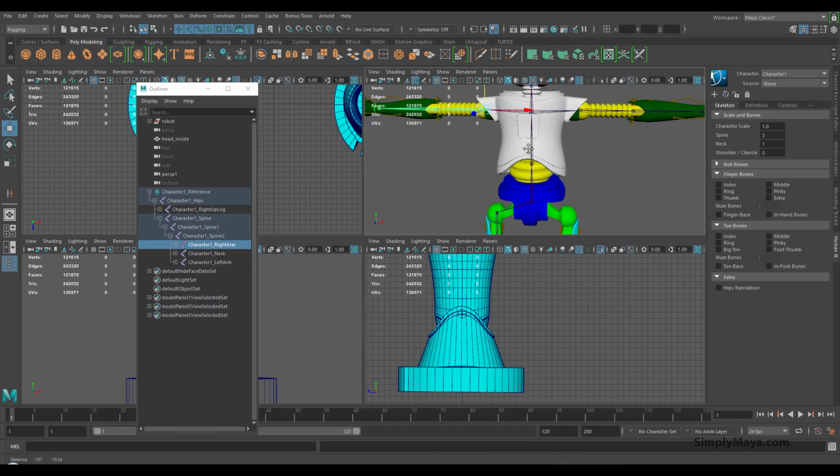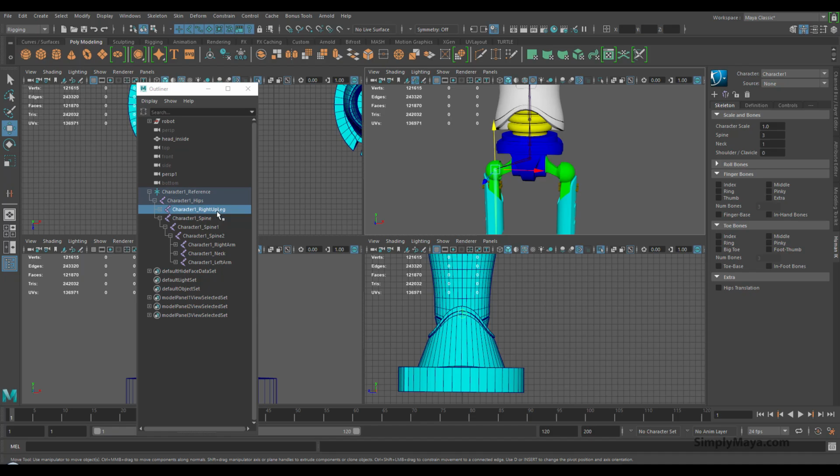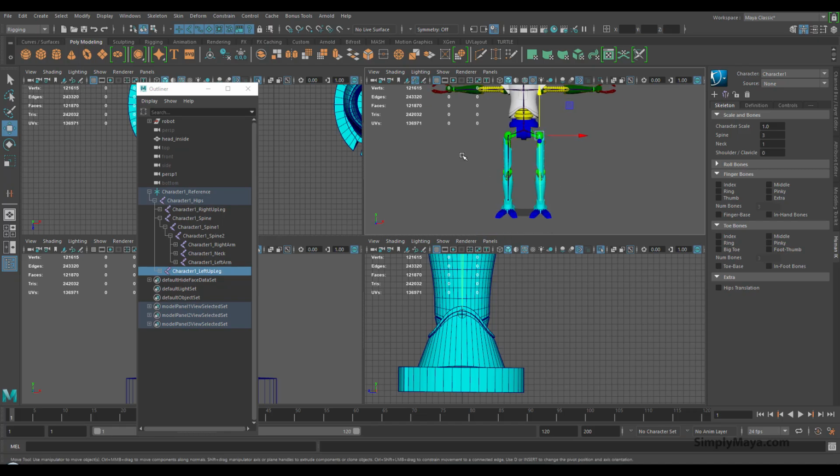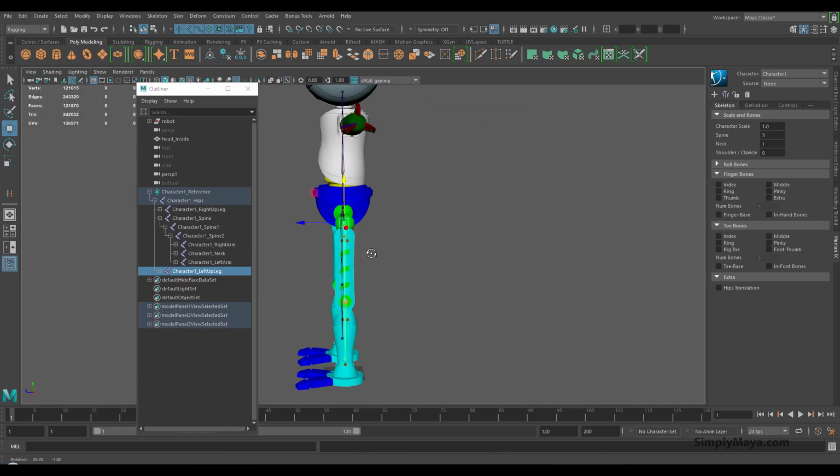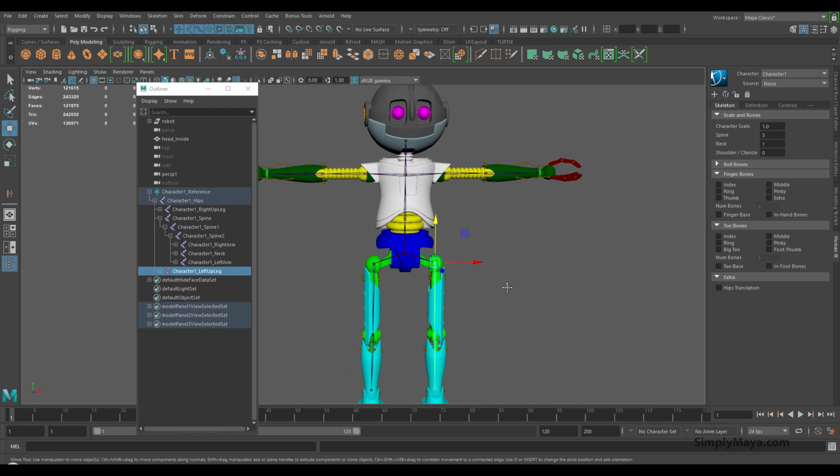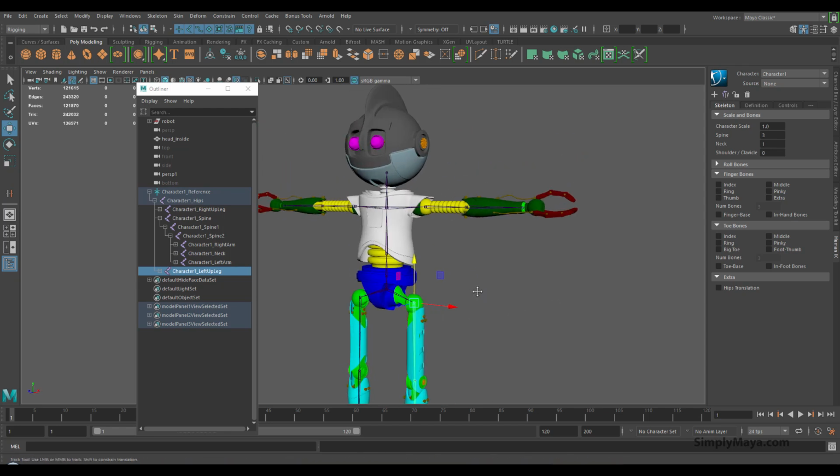So let's do the same with this guy down here. So we're going to come in and just do the same mirroring operation. Now we can just press G on the keyboard to repeat the last command, and that should just about have us done for a very, very basic pose rig.